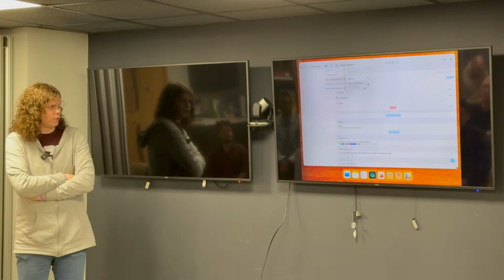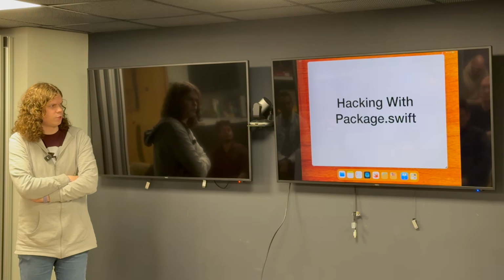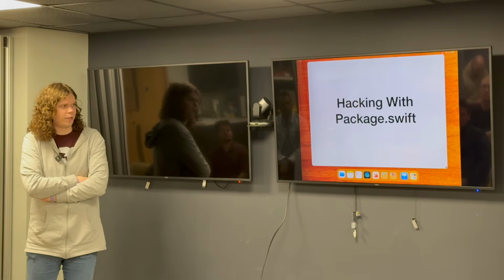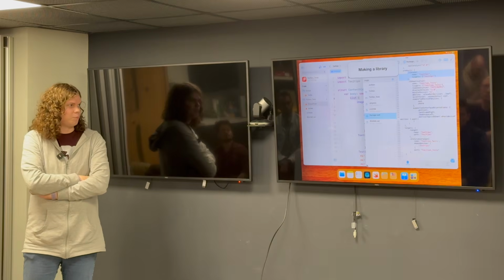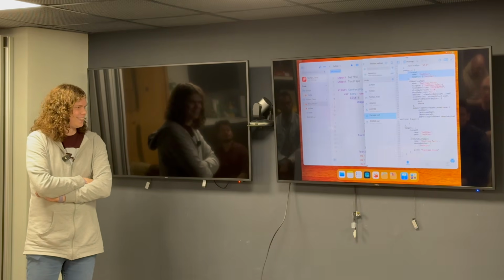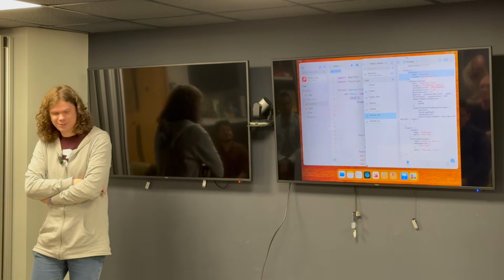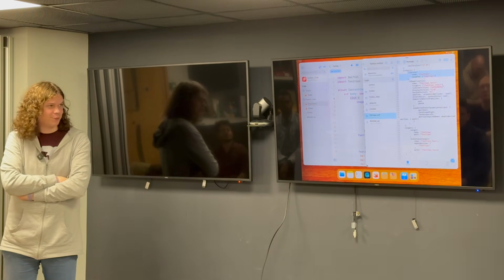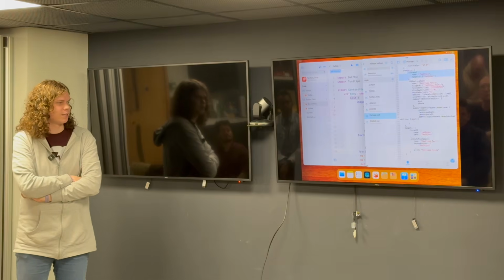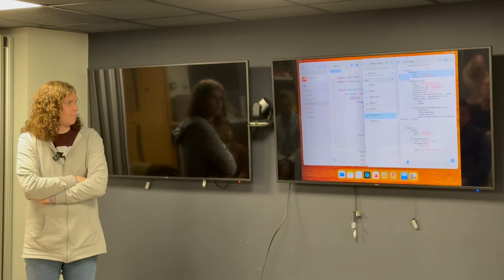So now that we've done this, we also actually get to see the full file system in Working Copy. So we can hack with that Package.swift that the editor doesn't show us. Yeah, no relation to Hacking with Swift, but yeah, hacking with Package.swift. It's very simple. So as your apps grow, you might want to split some functionality out into a library. So that's the first thing we're going to look at here.